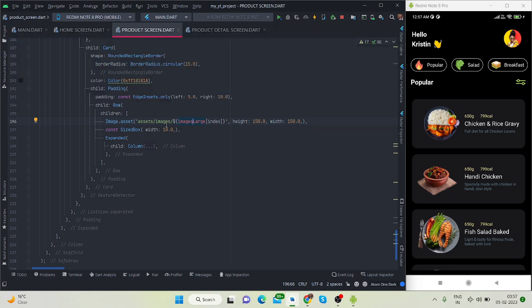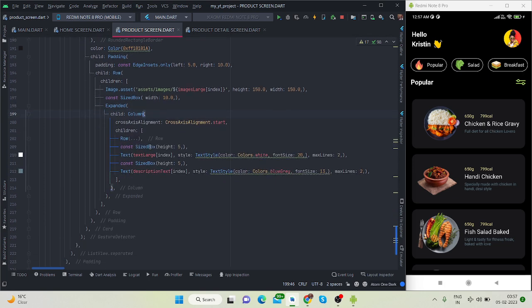This is my array, and again using assets image, and the height and width are fixed at 150, and there is some space. This particular thing is inside a column, and then this string and then a small description, so it is all in a column.